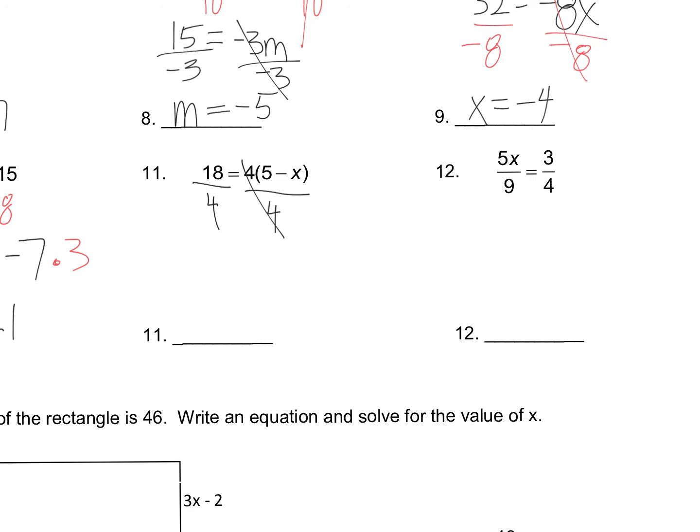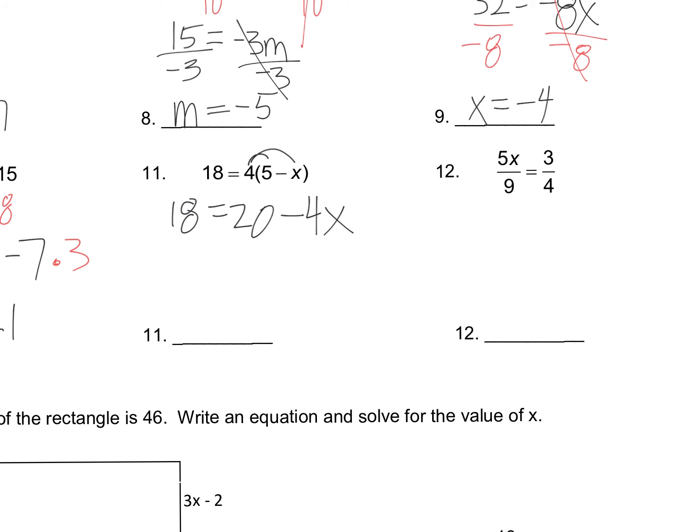Now see, when we get here, we now have 18 over 4, which isn't a whole number. And if we're thinking ahead here, we'd also have to subtract 5 from this other side. So I'm not going to continue this because I don't like the fact that I'll have a fraction being subtracted. On the next step, I'll have a fraction minus a whole number. I mean, that's doable, but it's not working out in an efficient manner. So I'm going to stop, and I'm going to go back and use my other method, which is distributing. And hopefully it seems that we'll stay all in whole numbers, so the work in terms of solving this will be easier.